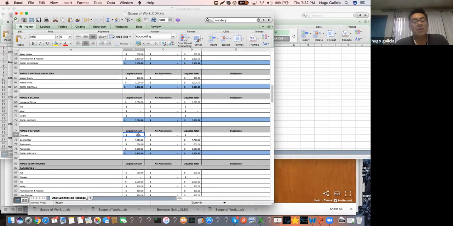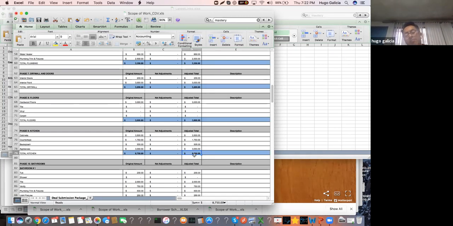So kitchen cabinets, depending on if you buy them, you can spend about 3,000 to 3,500. I'm going to put that in there. 3,500 for the kitchen cabinets. So the total cost of a kitchen right here is about 9,000. So my average would be between 8 to 10,000 for a brand new kitchen, okay?